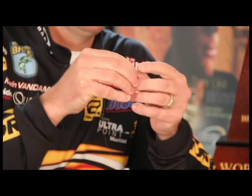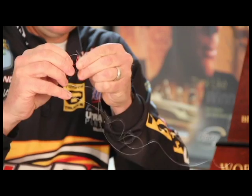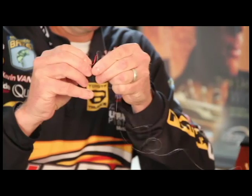All I'm going to do is tie a Palomar knot to it. It's very important that you start from the hook point side first when you start your tag end in — that's going to make the hook stand out on the line. So we start a Palomar knot this way: run it through, give yourself a lot of extra line, run it back through. I'm using fluorocarbon line with my drop shot rig here.